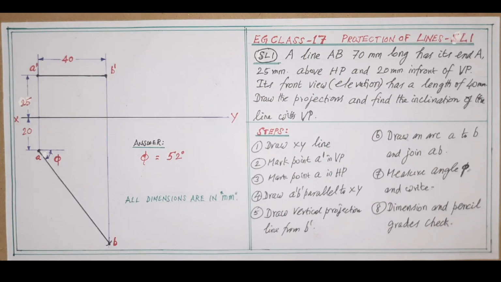That is, when the front view of the object is seen, it is also called the elevation view. The image of the object is assumed to fall on the vertical wall, that is the vertical plane, that is to be shown above the XY line in the drawing. When the top view is seen, all images of the object fall on the floor, that is the horizontal plane, that is to be shown below the XY line in the drawing. This is the concept to be remembered always for first angle projection on a first quadrant basis.